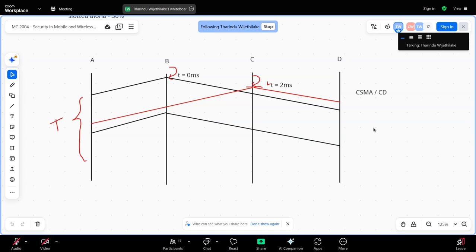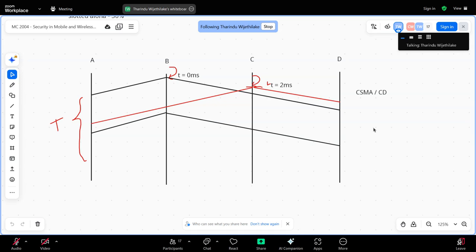What we do is we check the medium, start the transmission, and while transmitting, we listen to the medium. That is the collision detection part. So B is transmitting and B is listening.